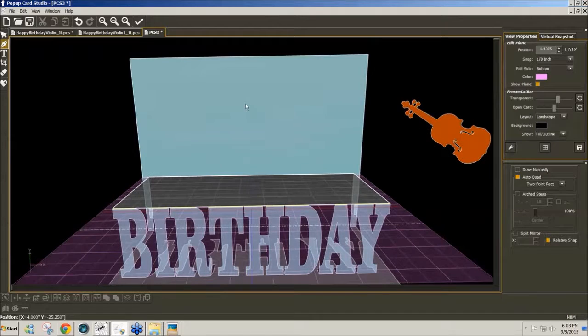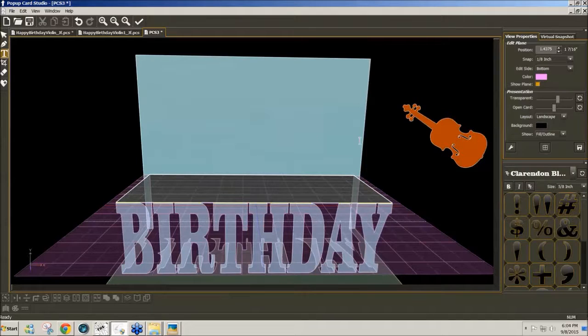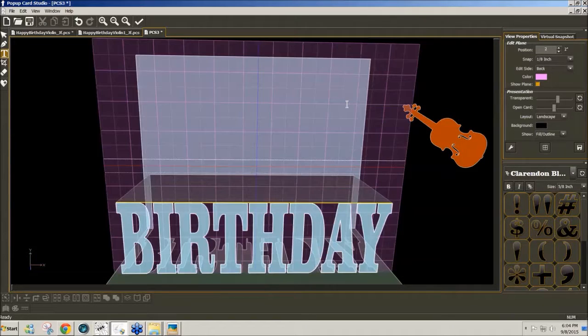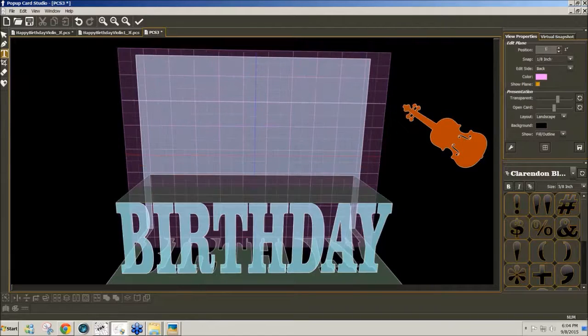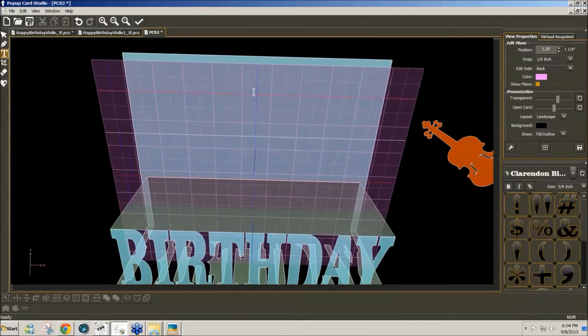Okay, the next step is to add the happy. So I'm going to click on the T, and I have to go back to the back of the card to get the right plane. So I'm going to hit the space bar. That takes me to the back, and I'm going to change it to 1/4 inch, 1.25, and enter, so that now we see that the plane has moved back a little bit, and all the letters that I will be adding will be added on the top section.